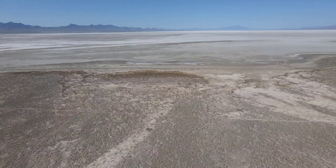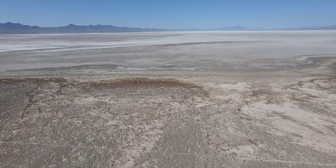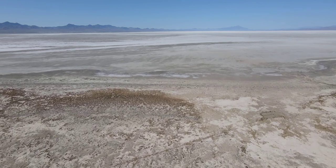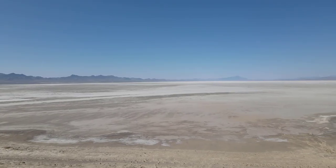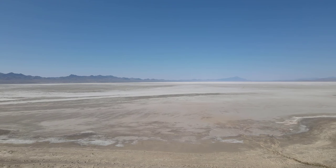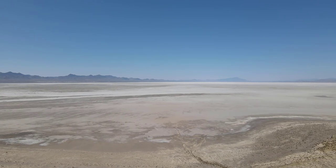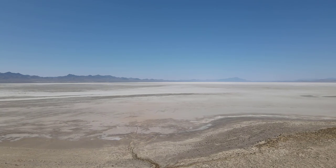I wanted to take some drone footage out here and show you what an ancient salt flat — and even a modern day one — could look like. You can see lots of places where there has been some water or fluvial deposition, weathering and erosion. The real white material is sand with salt, and that is exactly what this is — a giant salt flat. On the horizon you see the mountainous area of the Great Basin. The Great Basin is literally basin and range topography: the basins are the flatlands like this, and the ranges are the mountains on the perimeter.